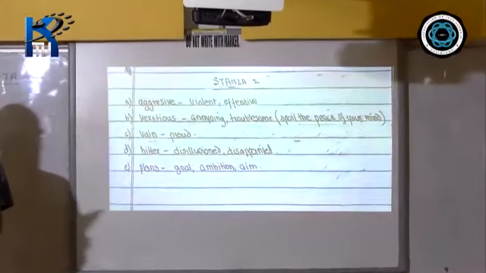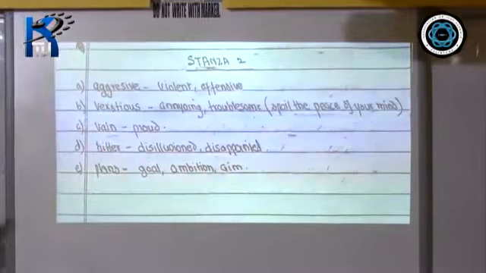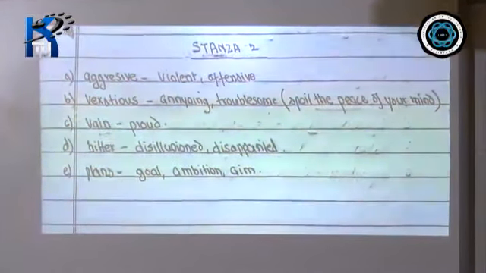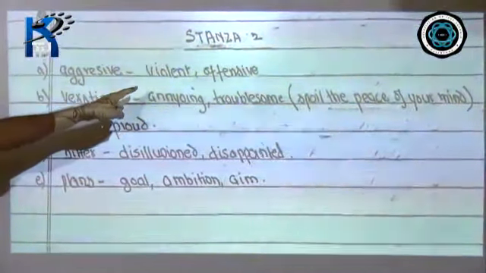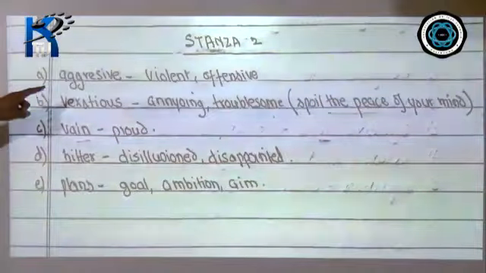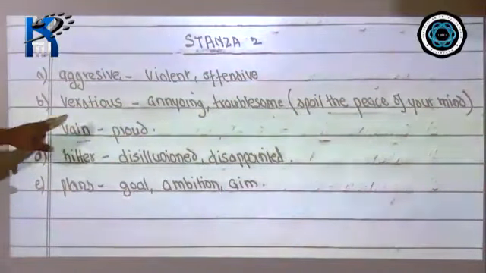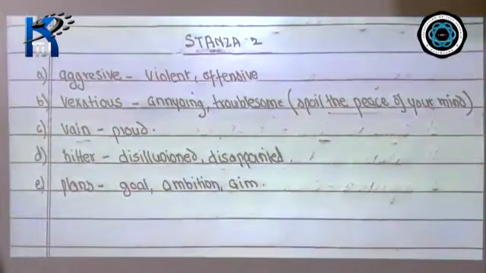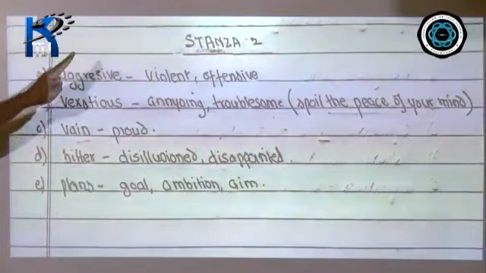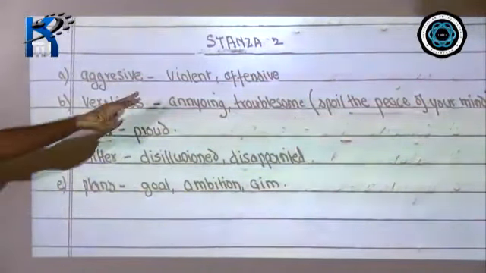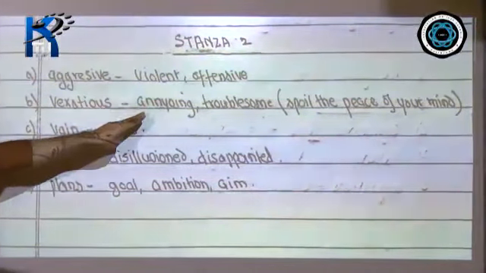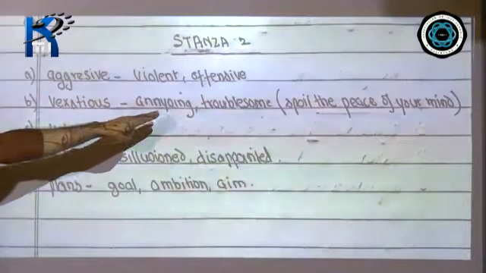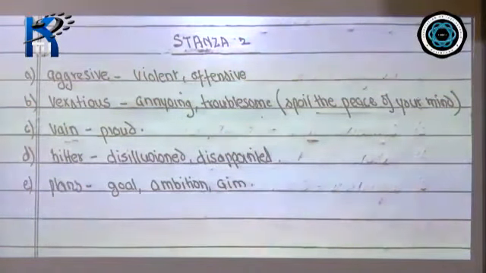Avoid loud and aggressive people. They are vexatious to the spirit. Loud and aggressive people basically refer to violent, offensive people. Such violent, offensive, harmful people are very annoying and troublesome. They can cause harm. They can spoil the peace of our mind. So the next advice is, avoid such aggressive, violent, offensive people because they can cause annoyance, they can cause anger in us, they can be troublesome for us, and most importantly, they can cause harm and spoil the peace of our mind.